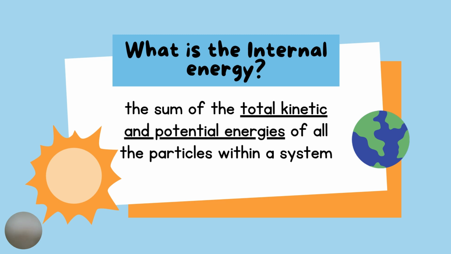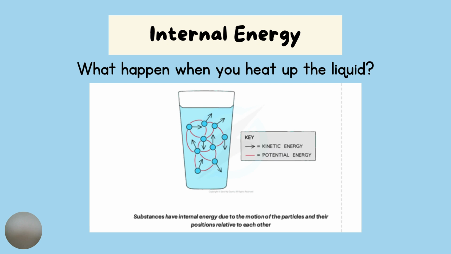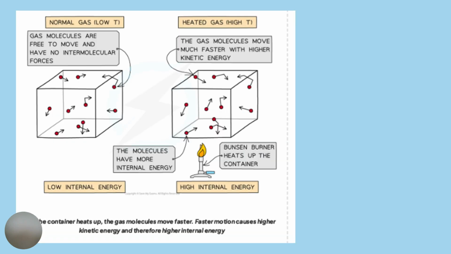So what happens when you heat up a system? Because just now we said that inside the system there is kinetic energy and potential energy that lead to the internal energy of the system. So what happens if you heat up that system? Let me show you this one first.